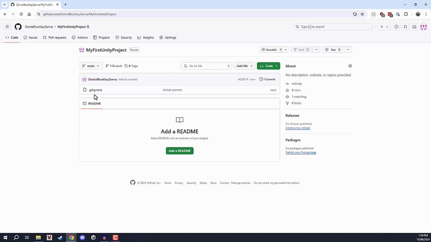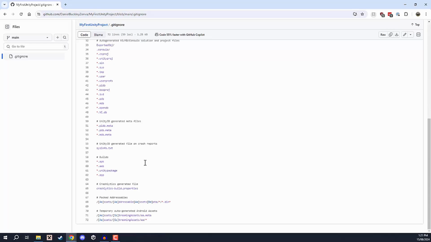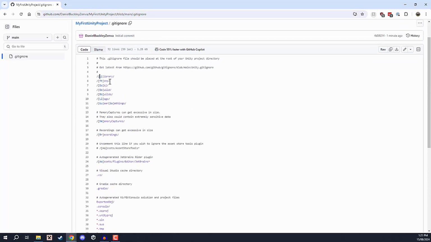And let's actually have a look at the gitignore file just to see what it contains, because right now this is the only thing in our repo. So I'm going to click it, and this is what we are going to see right here. So this here is basically listing out all the different directories and file types that we are going to exclude in the commit. You can see here the library folder, the temp file, the obj, the build, the builds, logs, etc. All of these folders which are specific to caching information and user preferences are not going to be included with the commits because other people might have different preferences set up. They might have their own library folder that would have to be regenerated if we are modifying it so much.